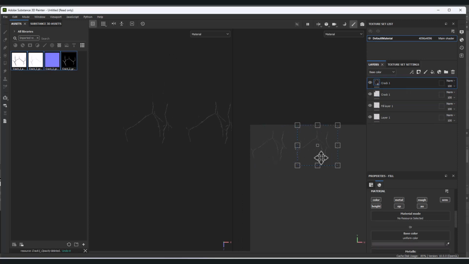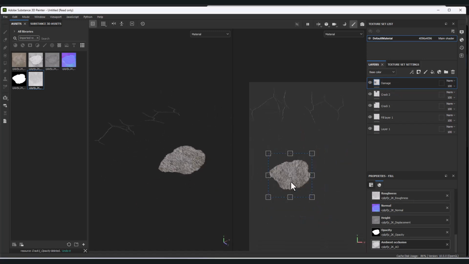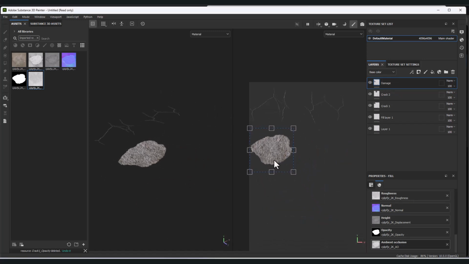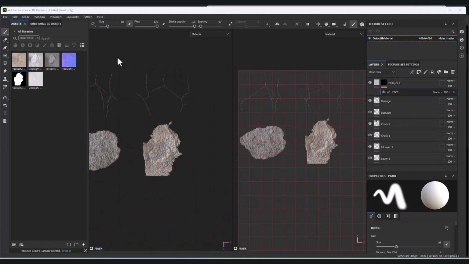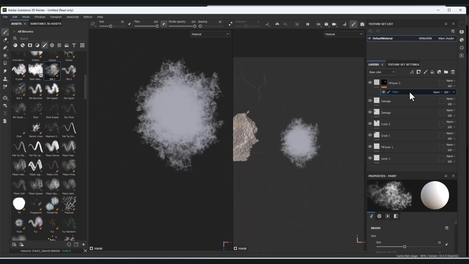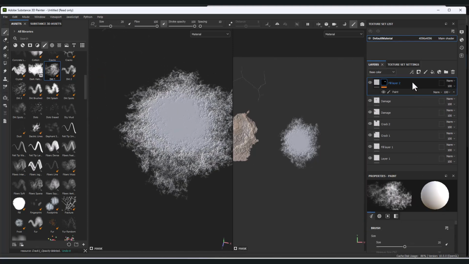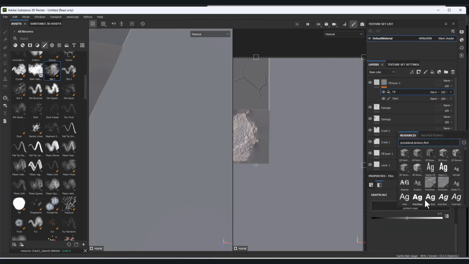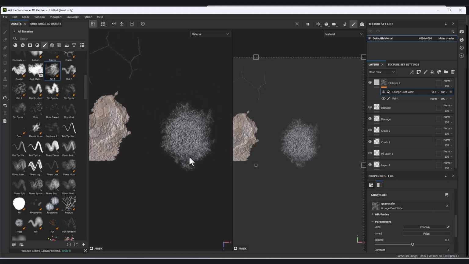In the same way, we can arrange these cracks together with good variation. We can also use ready-made textures and add damage details like this. Inside Substance itself, we can create these decals either by painting manually or by using filters. We just need to add fill layers and use different ground maps to achieve the result we want.